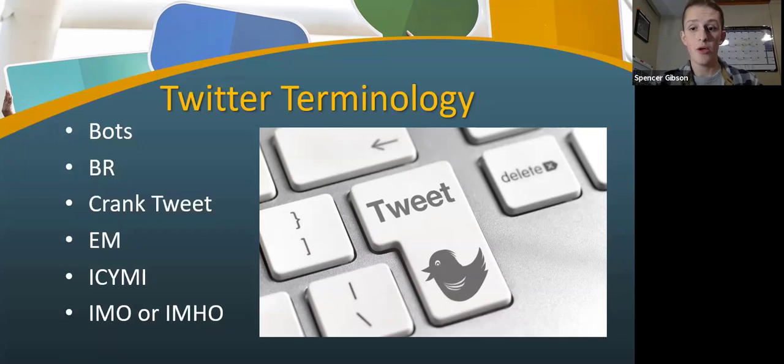So EM stands for email me, and this will be used in more formal exchanges on Twitter. And then ICYMI, this stands for in case you missed it. And Twitter actually uses this itself sometimes because their feed is a little different in their layout. Instead of showing everything in chronological order, sometimes it'll be like, oh, you haven't been on Twitter for 5 hours. Let me show you the main things that happened on your timeline during this time. And then IMO and IMHO means in my opinion or in my humble opinion. So sometimes if people are just weighing in on topics that they're not super qualified to talk about, they'll use this, or if they just want to share their opinion in general to their different followers.